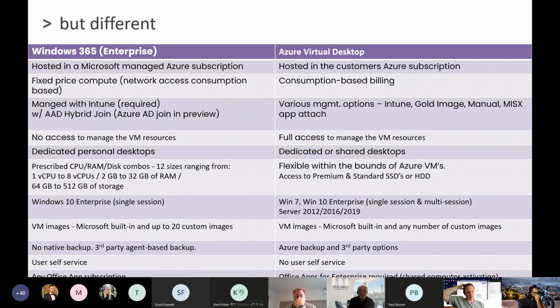For Office app subscription, in Windows 365, you can use any kind of Office app subscription. But for Azure Virtual Desktop, you just have to bear in mind you need the shared computer activation version, which isn't only available in Enterprise. So if you have Office apps for Enterprise, you're covered. Business Premium, which has Office apps for business, actually still has that license capability as well. So either of those two will work. And I think E5 and probably E3 and various other combinations have that as well. So most people will already be licensed for that, but just something to be aware of.